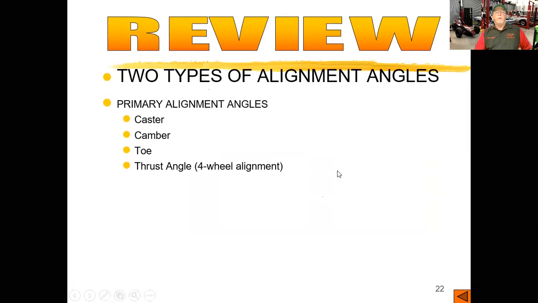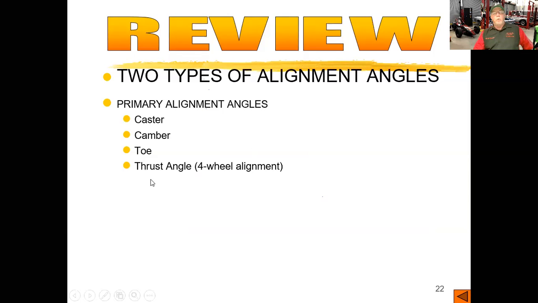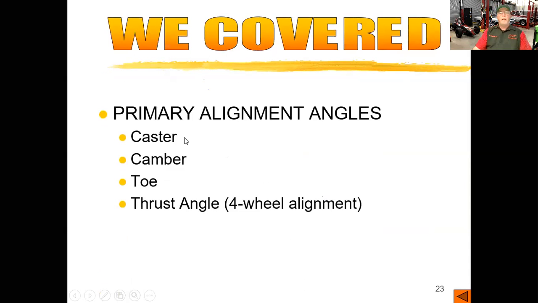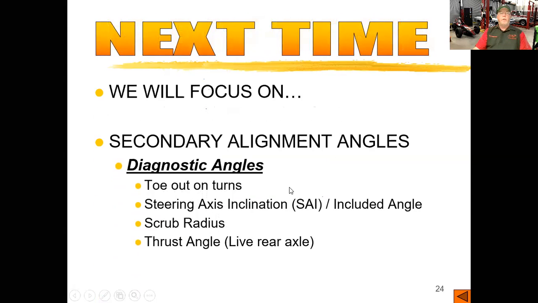In review, we have two types of alignment angles. We have our primary alignment angles, which are adjustable: caster, camber, toe, and thrust angle. We'll talk about how we adjust those angles a couple of videos down the road as we learn more about the angles, and I'll show you pictures of how you would actually adjust each one of those angles on a few different vehicles. The non-adjustment angles, or our diagnostic angles — where we're noticing something bent or something that needs to be replaced on a vehicle — are going to be toe-out on turns, which we'll talk about in our next video. We're going to cover secondary alignment angles: toe-out on turns, steering axis inclination, and included angles, scrub radius, and our thrust angle for a live rear axle, as far as diagnosing something that's bent or mispositioned in the vehicle. So we covered primary angles: caster, camber, toe, and thrust angle. Next time we're going to focus on the diagnostic angles, which are toe-out on turns, steering axis inclination, scrub radius, and thrust angle.